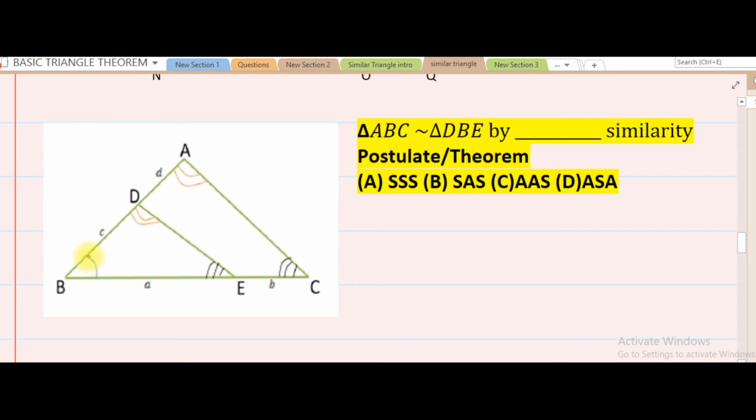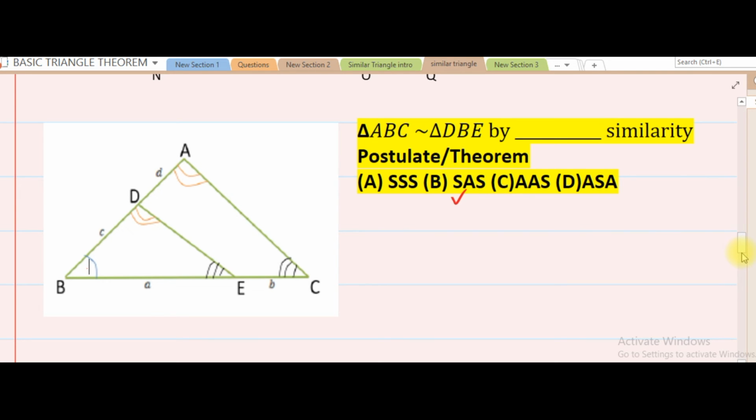If you notice, this angle coincides with this. We have triangle DBE, so they have this common angle. The other thing we are looking at is that we are given two sides, this and this, and the two sides include the angle. Meaning side angle side, SAS. So the answer is SAS, because in DBE we are given C and A, and the included angle is B. In ABC, we are given D plus C and A plus B. So the answer is SAS.